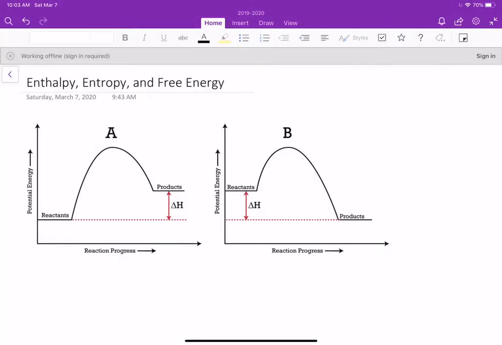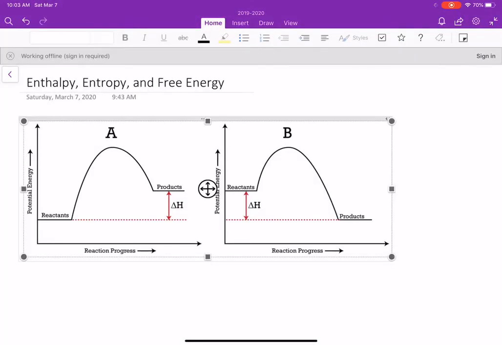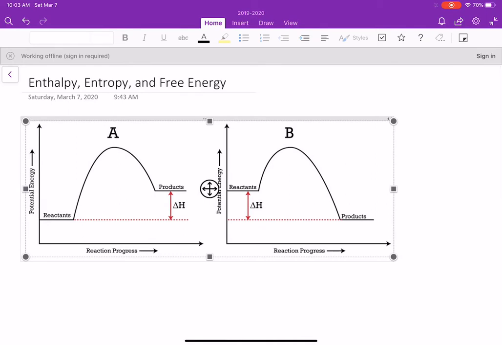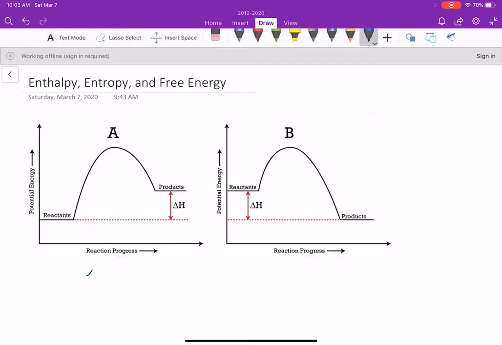All right, guys, this is a quick tutorial on one of the next phases of Unit 7. As a quick review, we want to go over enthalpy, and that's what these diagrams are. We've gone over these in class, right? One of these is endothermic, one of these is exothermic. So if you can figure out which is which, this is going to be endothermic, and this is going to be exothermic, which means delta H is positive here, delta H negative here. Or enthalpy, right? Enthalpy is H, okay?